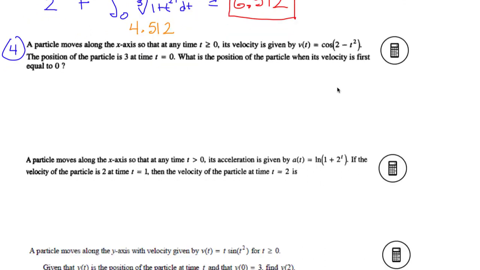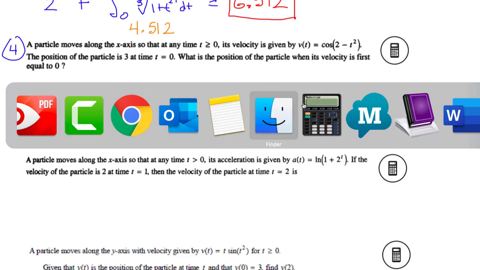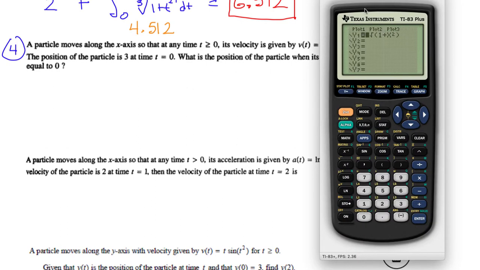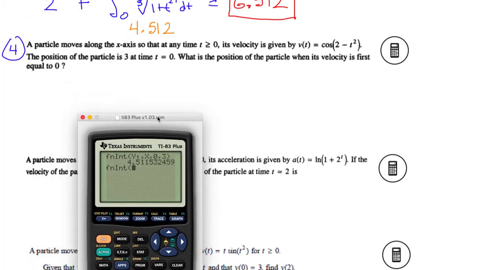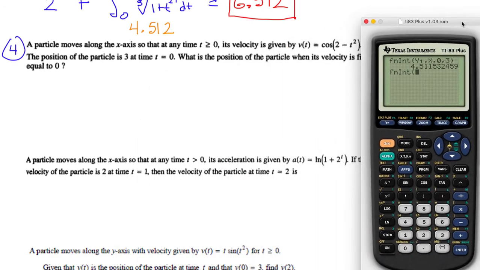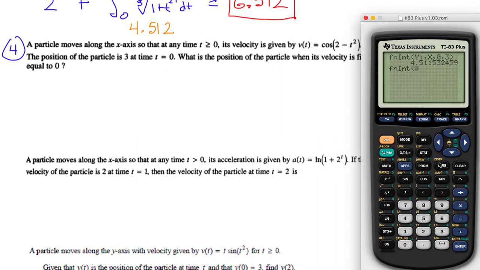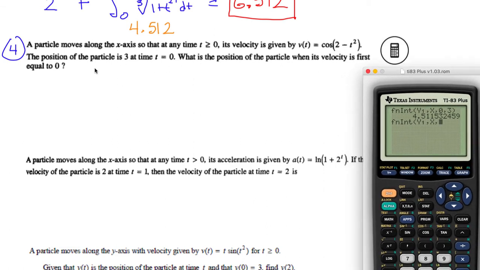All right, I'm back. So, yeah, let's plug in our velocity equation. So I'm going to go y equals, let's get rid of that guy. Don't need it anymore. This is going to be cosine of (2 minus x) quantity squared. And looks good. All right, so I'm going to get out of this. I'm going to do math 9, and then okay, I'm just making sure I got my initial condition from the last question. So it's the integral of vars right, enter 1, with respect to x from 0 to 3. Position is 3 at time 0, so I'm going to add 3.